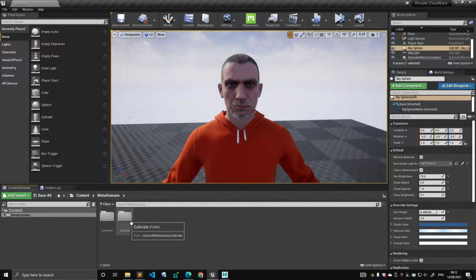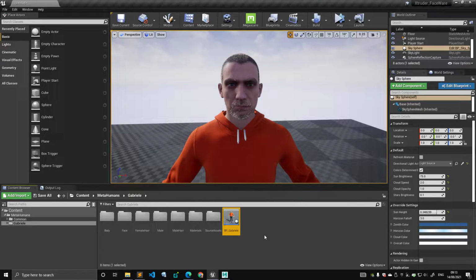Basically, this folder contains the specific assets for this specific MetaHuman. To give you an example, there are material instances and texture instances, but there are no skeletons in here, and the same goes for source materials. Everything inside here can be considered an instance of what is actually inside Common.